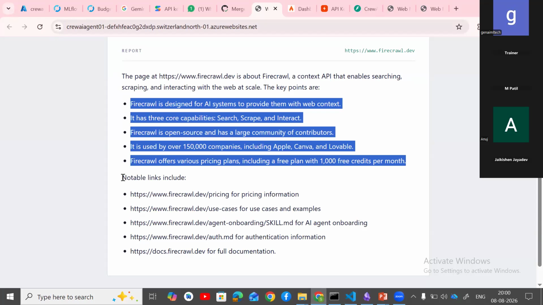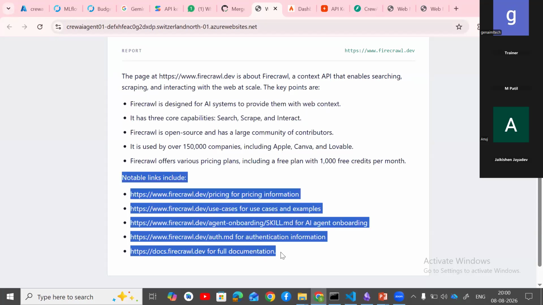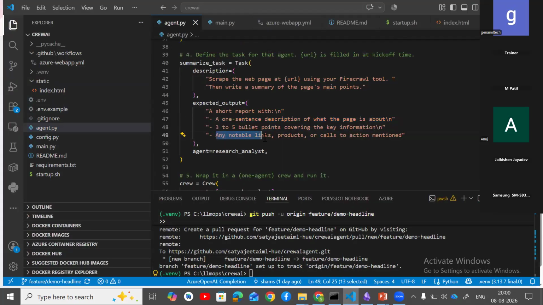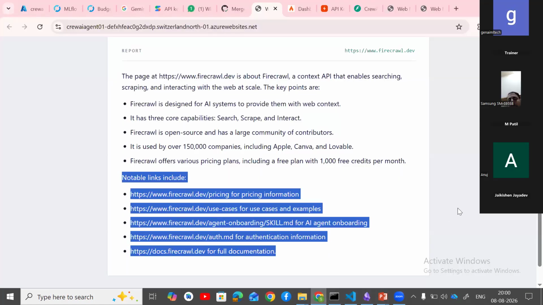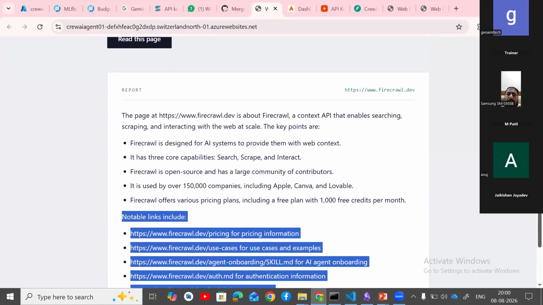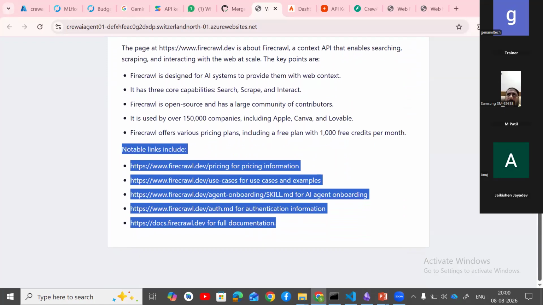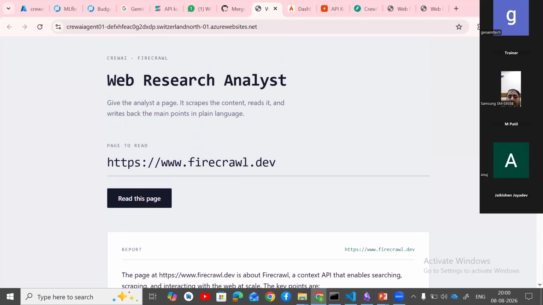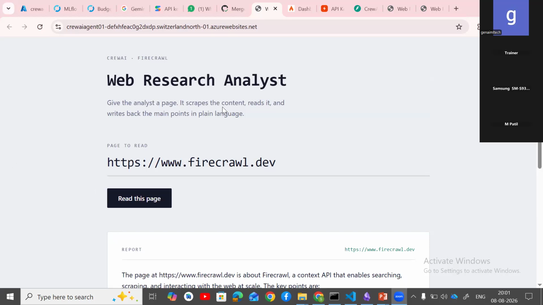And also it is giving us a link from where it is giving us a summary. Okay. So if you see this one, any notable link. Okay. So that is why we are getting the link also. Okay. So our agent is giving us the response, the summary as well as the link. So this is the agent that we have deployed end to end. Okay. Any questions, anybody? Okay. And also access the URL that I have given to you.